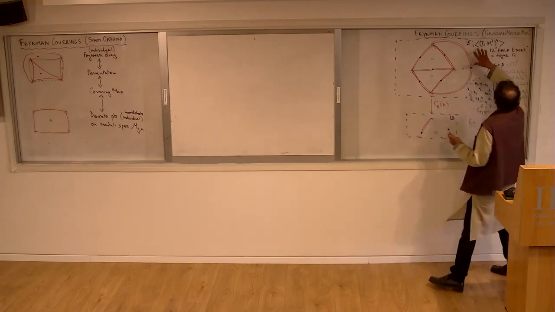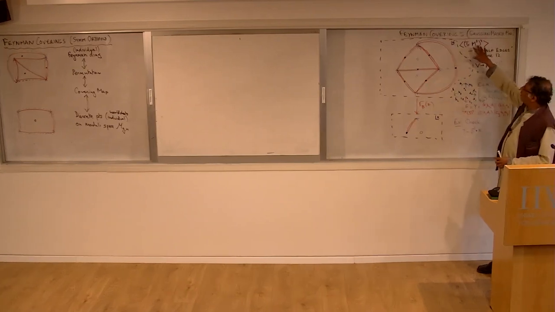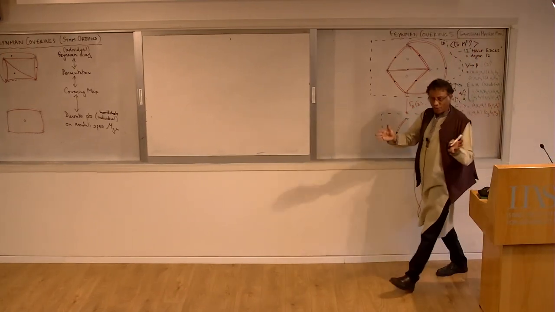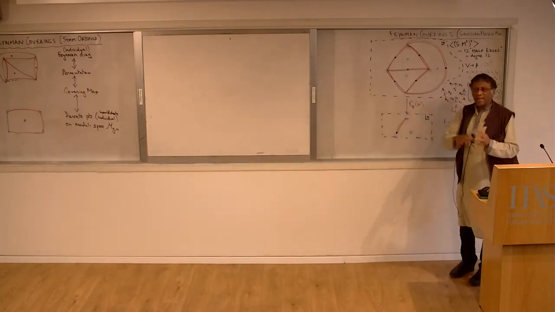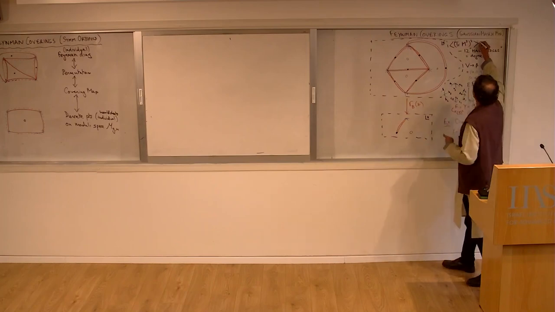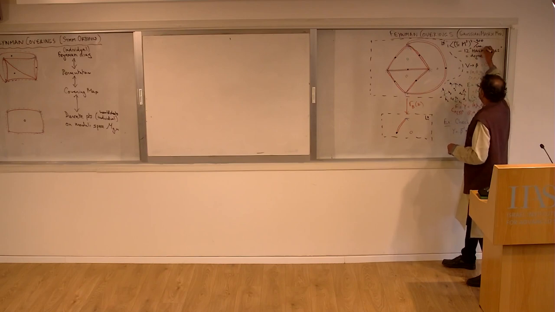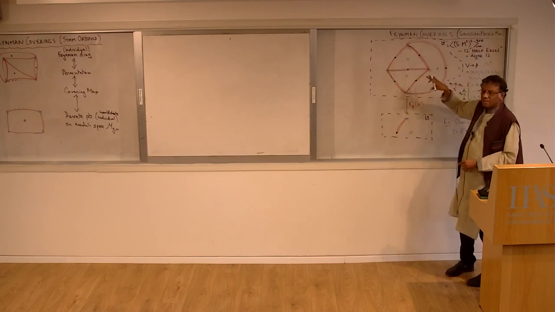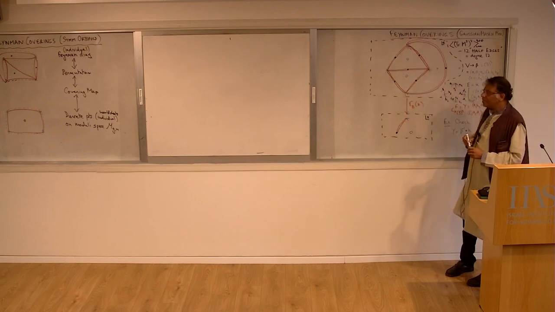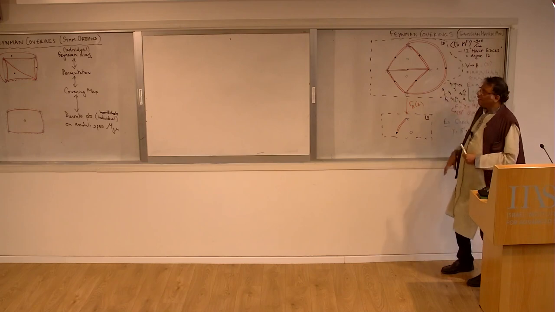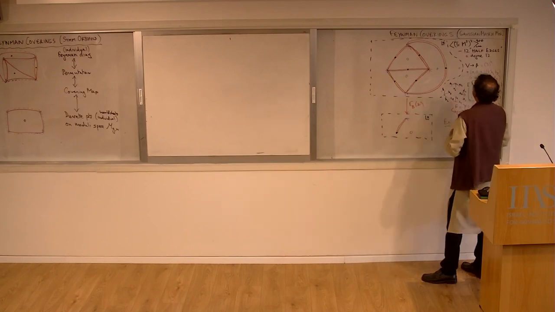So let's look at the case of the Gaussian matrix model. Consider a correlator like the 4-point function of trace M cubed. You know what to do. You just do Wick contractions. Let's look at the planar level, so this is genus 0, connected. This is one Feynman diagram I've drawn that corresponds to that planar contribution. I'll draw another one to show you the difference. But this is one. So what have I done here?